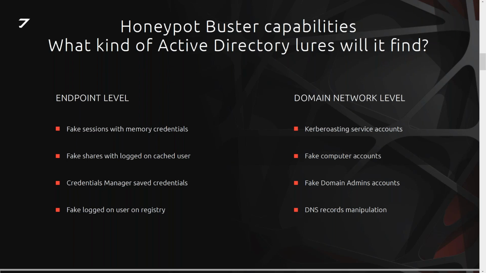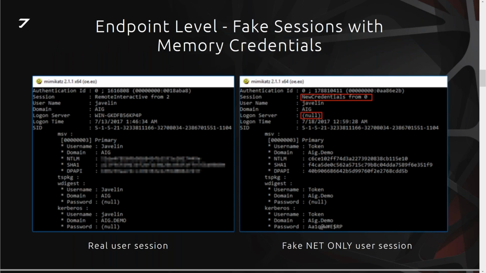And on the domain level, what it's going to find is Kerberoasting service accounts, honey tokens, fake computer accounts, fake domain admin accounts, and DNS records manipulation. I'll talk about each one of them on the other pages. Okay, so the first one is on the endpoint level: fake sessions with memory credentials.